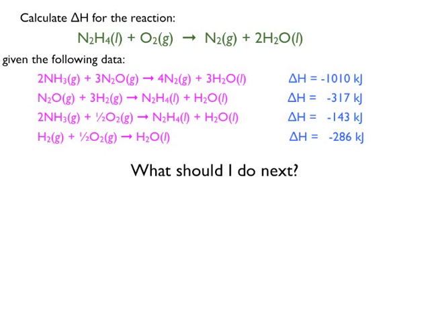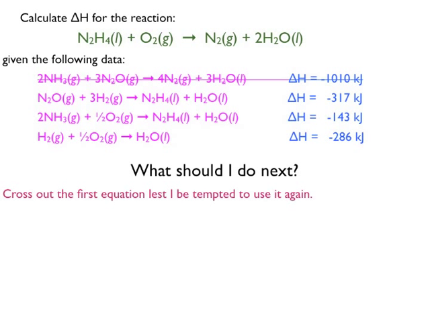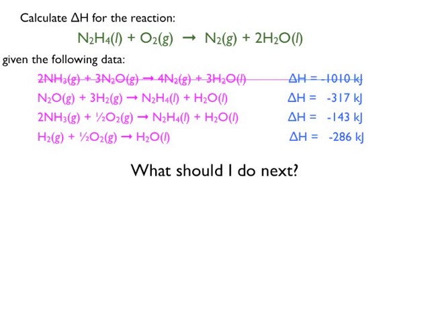So the next thing I want to do is cross out that first equation. I don't want to use it again. I don't want to be tempted to use it again lest I mess up the only thing that I know I have right so far. If I use it again, I'll no longer have exactly 1 mole of nitrogen on the right. So I cross that off, and what's the next thing I can do? Well, I could try getting that 1 mole of hydrazine on the left, but there are 2 source equations that have hydrazine, and I'd never guess the right way to combine them. What about the oxygen? Could I get that? No, there are 2 ways to combine that. How about the water?